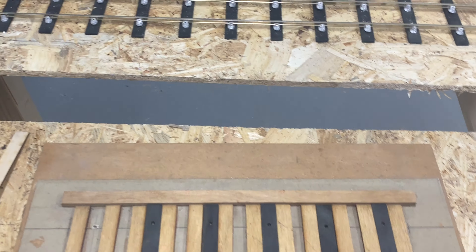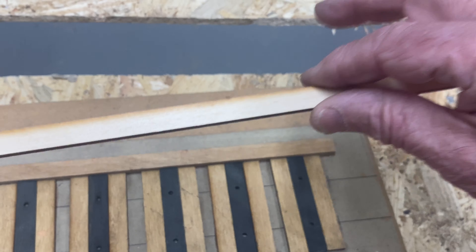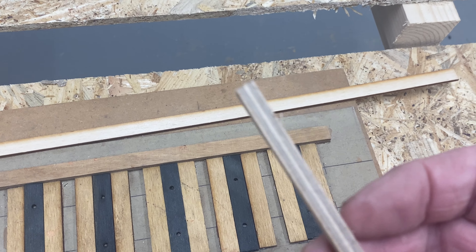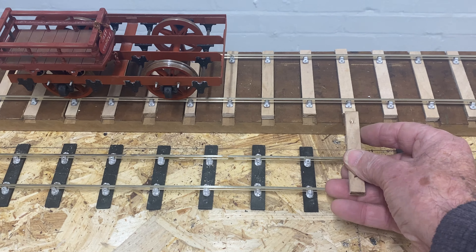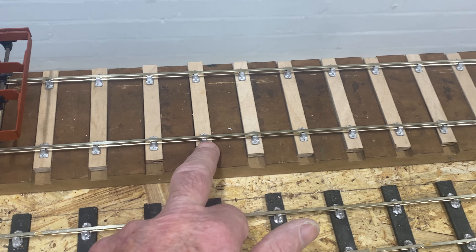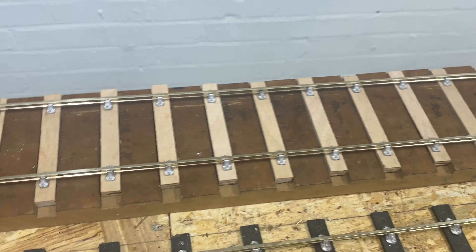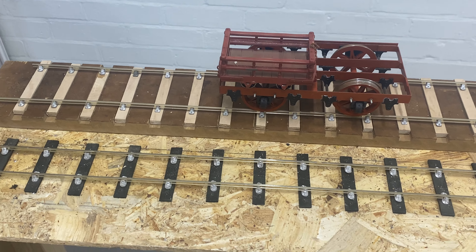Now these, as I said, are pushed into these holes. And as you can see, these are coloured. Now here is a piece of plywood that isn't cut yet — that is the sleeper length that you have. You can see it's quite a long piece and you get quite a few sleepers out of that. And I've got a thicker piece of plywood for the jig — my friend Ken Munday made it, who lent me this, and he's also given me some of these chairs to get me started to see how I got on with them. As you can see, they sit in there quite nicely and I'm able to slide the rail in — this is 10mm rail, a 10mm product, and it is four foot long, so it gives me plenty of scope to get long pieces of track should I require it.